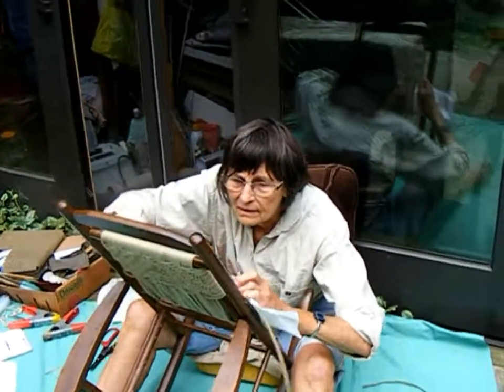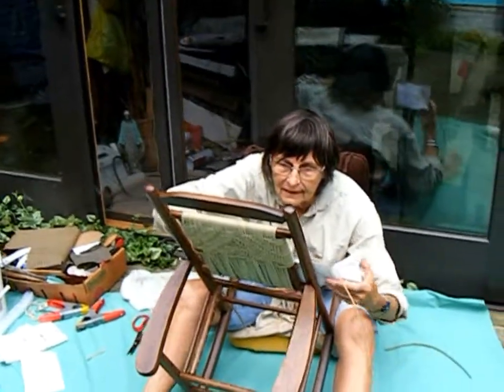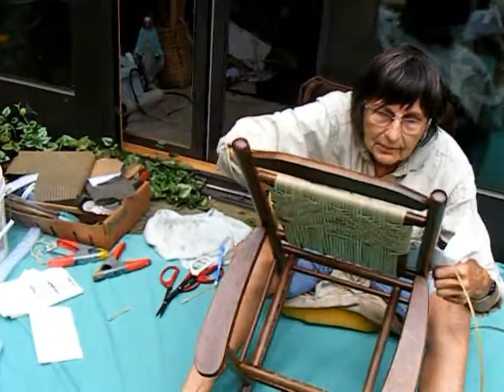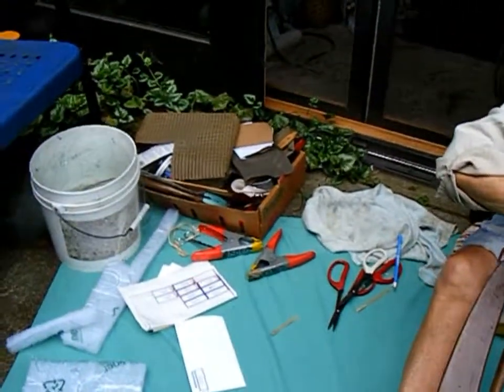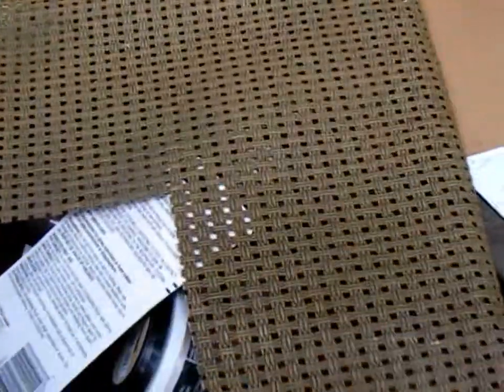Okay, well, we'll have to stop back when you get to the seat. Yeah, I'm hoping to get to that today. Just to wrap it, at least. I'm going to have to get some kind of knife. Just don't step on my material.